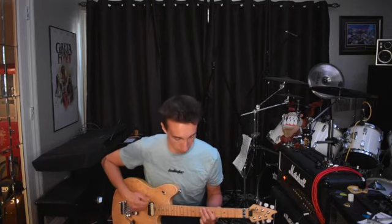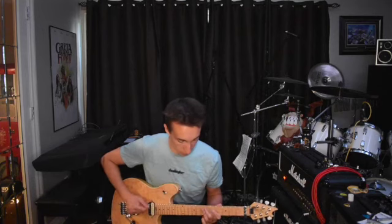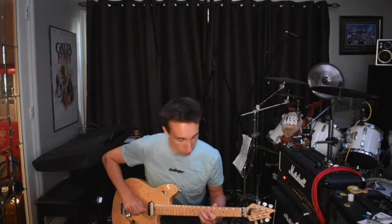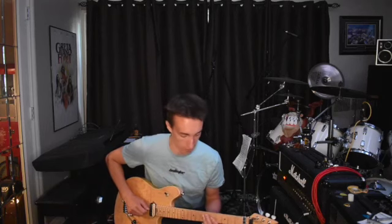So all together, slowly. 3, 4. So not too difficult here. It's basically a one note pattern with two strings. So essentially, if you were playing just one string, like that, he's just added another string on top of that to add more power behind it, hence power chord, right?